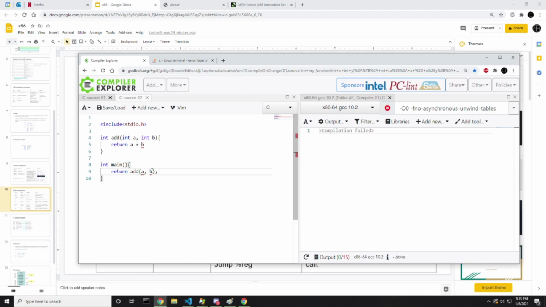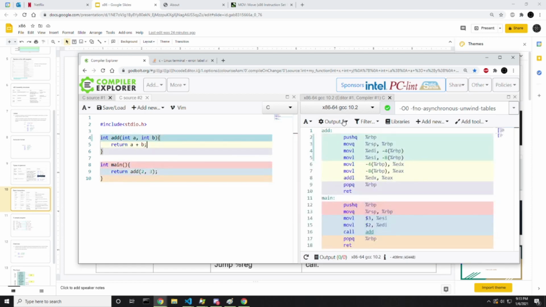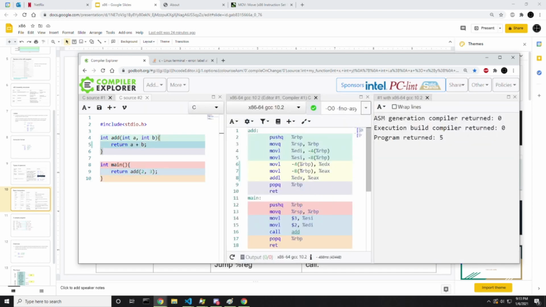So we're returning, well, no, let's do 2 plus 3. So this should in the end return 5, and if I enable output, run the compiled output, yes, give me that output. Program returned 5, right? This makes sense, right? We're calling add to do 2 plus 3 essentially.